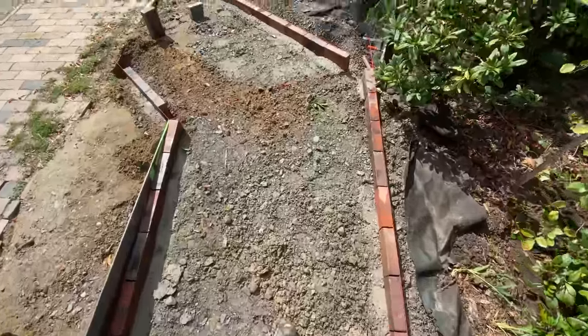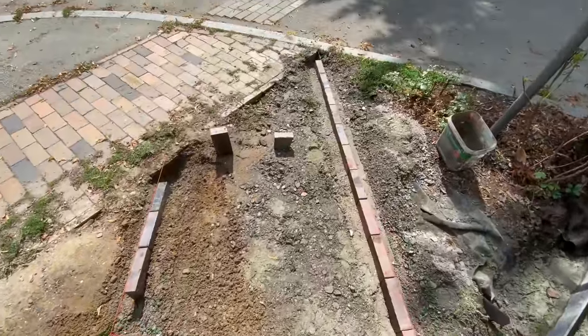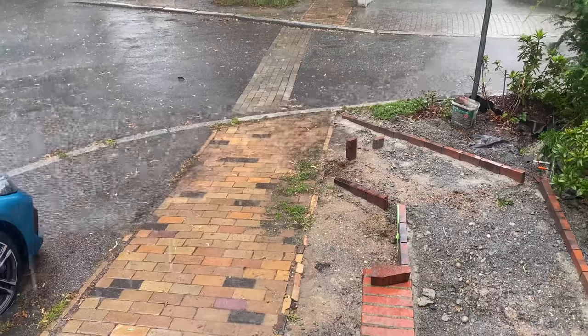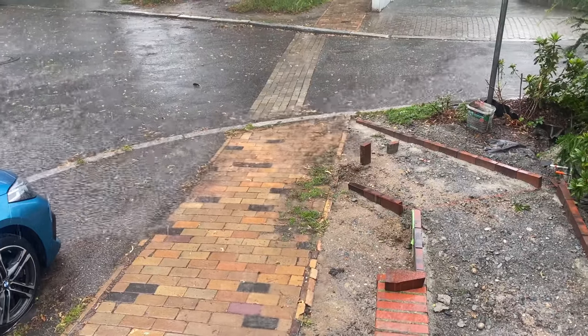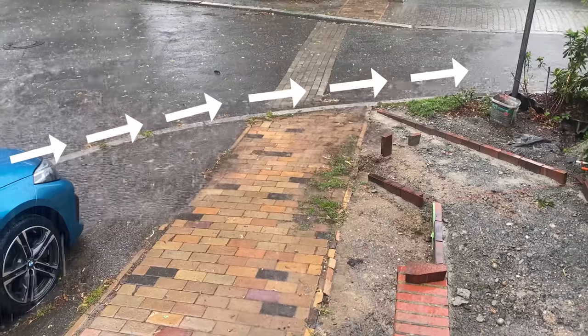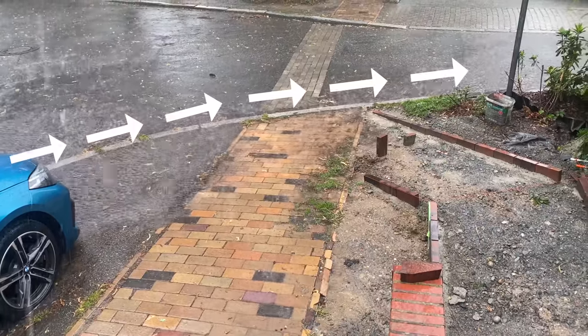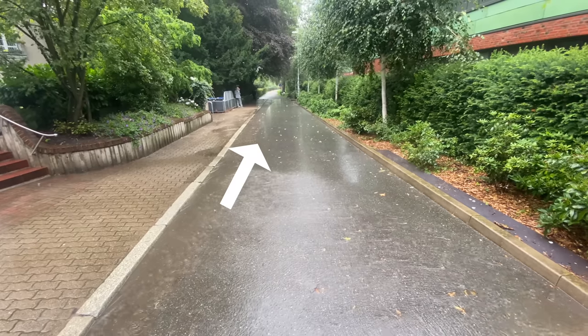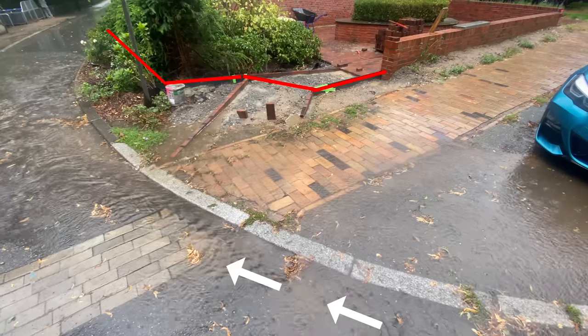Just at the very end I had to do some cuts and this was on a Sunday so I can't make any noise on Sundays. The next day was super super rainy — some heavy rain, but not really a thunderstorm. You can see the water flows around the property and then it's fine — it just changes the size of the road and continues down the hill and nobody is bothered. It just flows into the river.